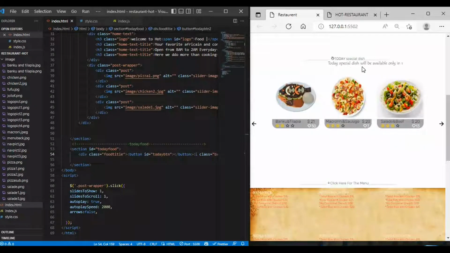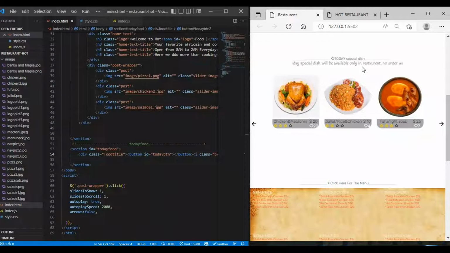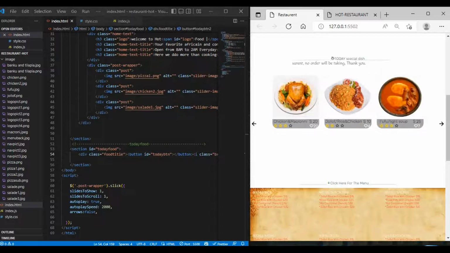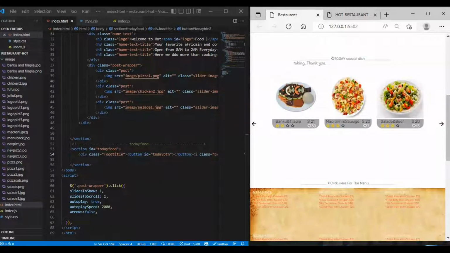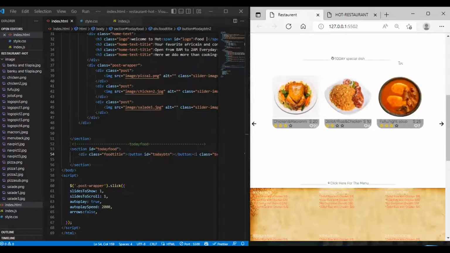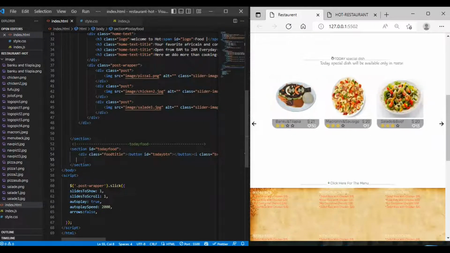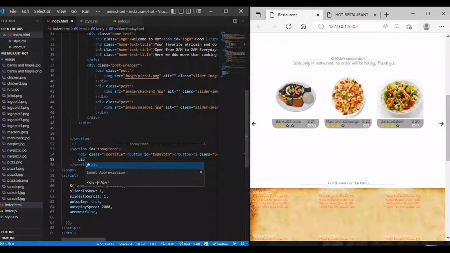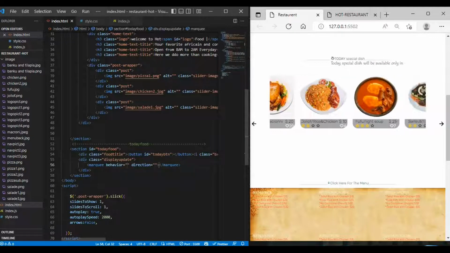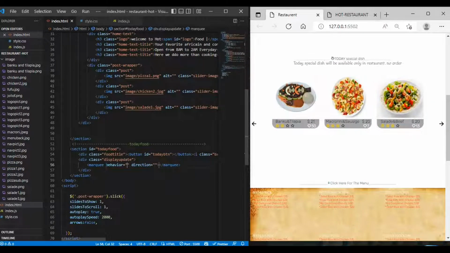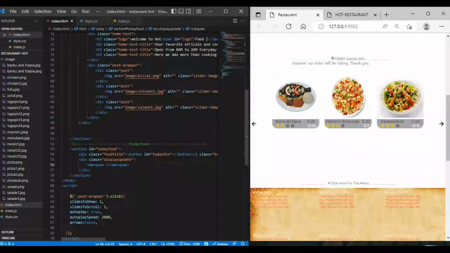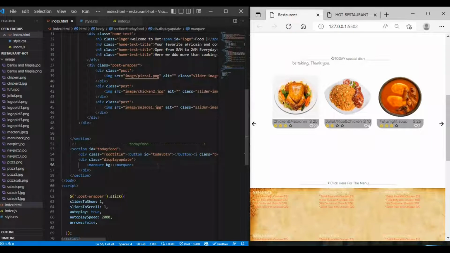So now we are going straight to our marquee, and inside our marquee we put a div tag. We just remove the behavior and direction, we set everything by ourselves. So the first thing we do, I'll just put all the style here.